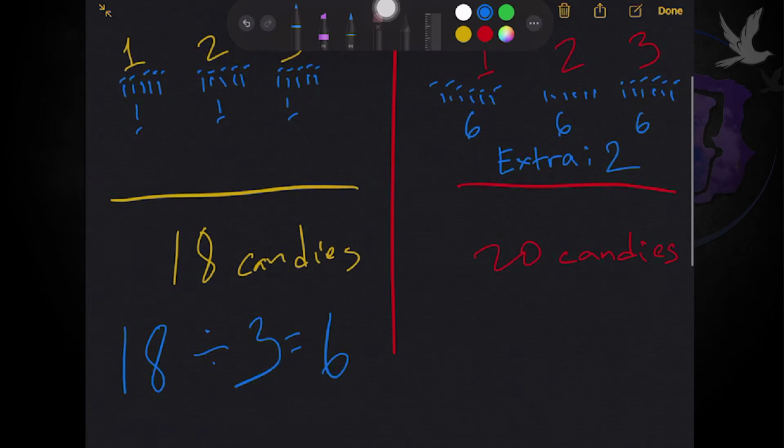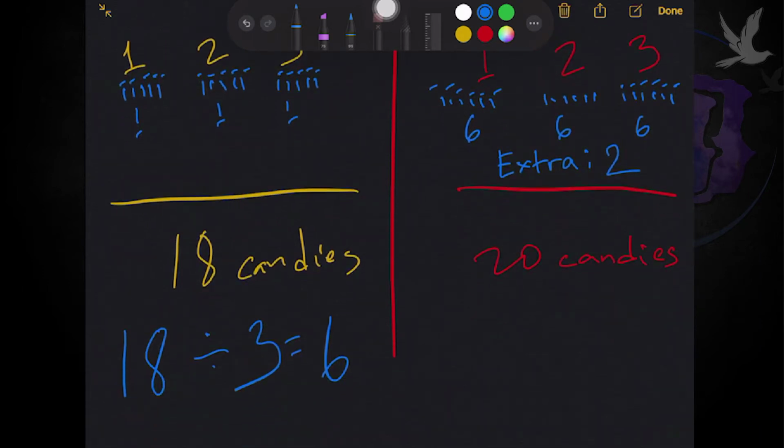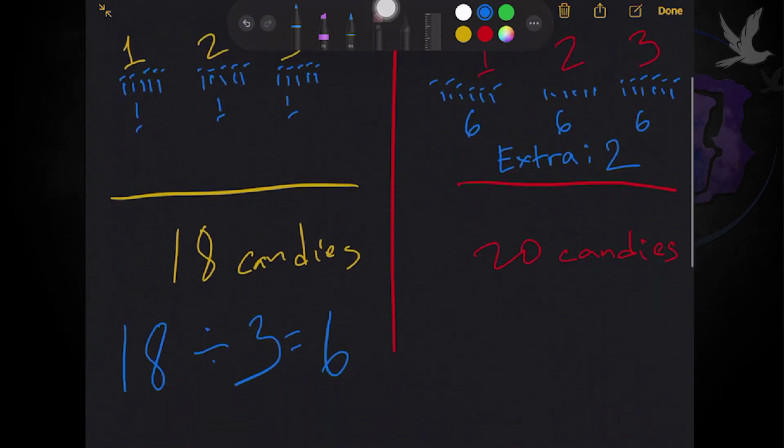This is the logic of it, okay? I'm just showing you the logic. I know you already know how to divide, but this is just the logic of dividing. So, we can also say earlier, 18 divided by 3 is 6. While here, since we are talking about 20 candies, the equation should be 20 divided by 3 equals basically 6. But if you notice that we have an extra, in division, what is the proper term for that?